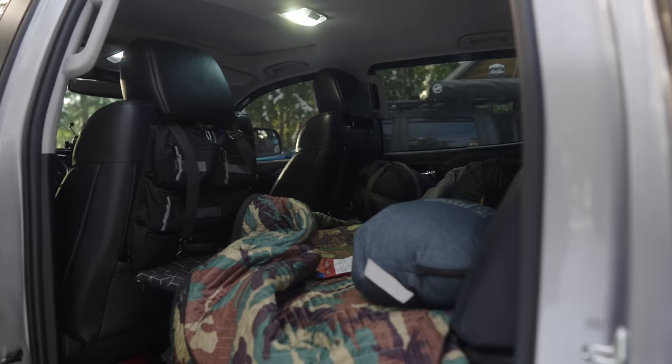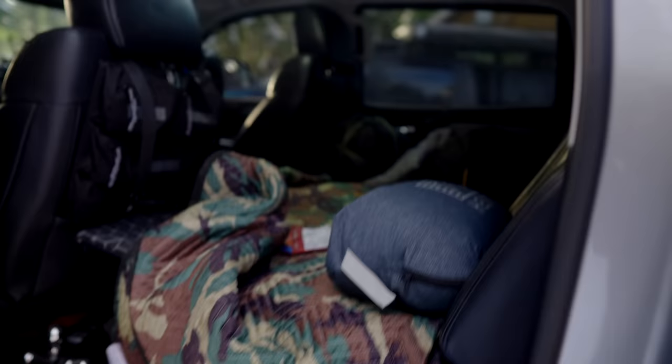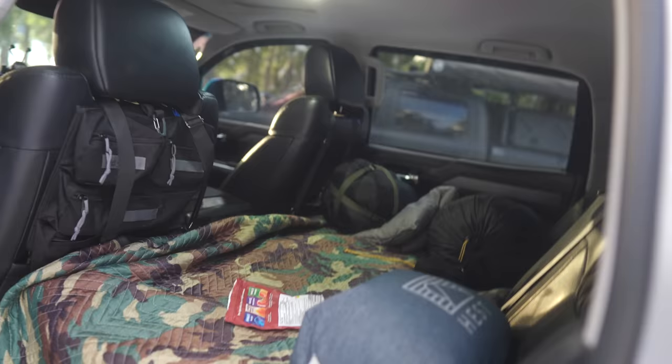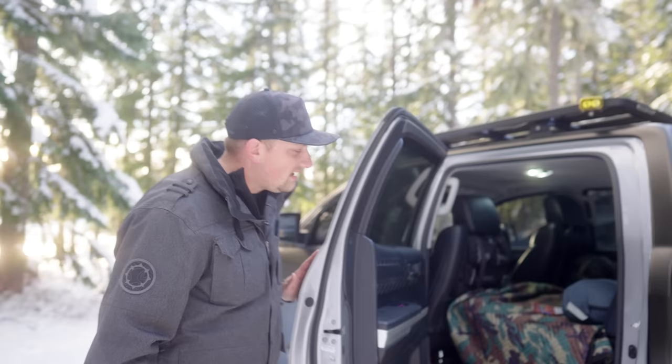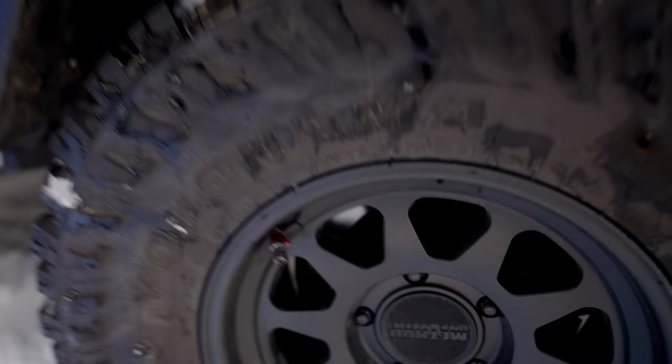I ended up doing a simple platform inside — it takes up the whole back. This is a CrewMax Tundra so you have a lot of space in the back; we call it the mobile living room. It gives you the ability to sleep back there — I'm 6'5" and I'm a side sleeper, and I sleep with my legs tucked, so it works for me. It's a great option for quick solo trips. Most of the time we're towing the trailer, but when we're snow wheeling I like to leave the trailer behind. I air down to somewhere between 12 and 15 PSI for a wider footprint anytime I'm in sand or snow — it gives me a better ride and a bigger footprint.